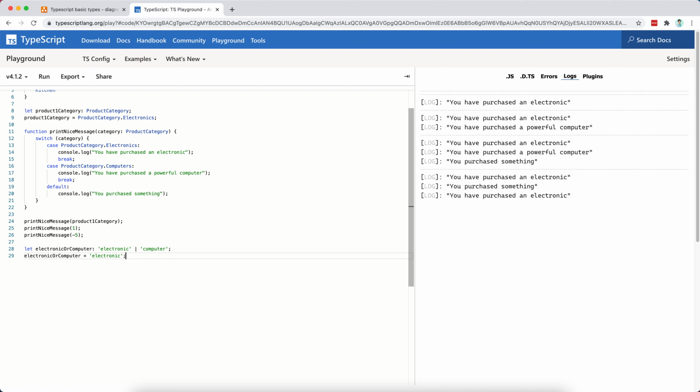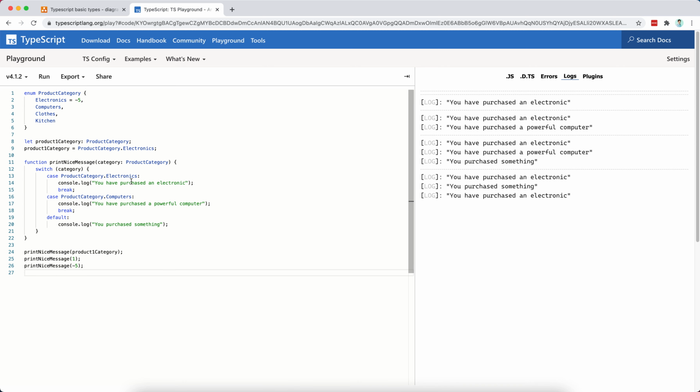For now, I think it's good enough if we have a basic understanding of enums and of some use cases for enums. They may come in handy at some point during development, but they are something that Typescript mentions, so you may come across them in the future as well if you work on other projects. It's always good to have a basic understanding of this construct. Good, that's it for this video.